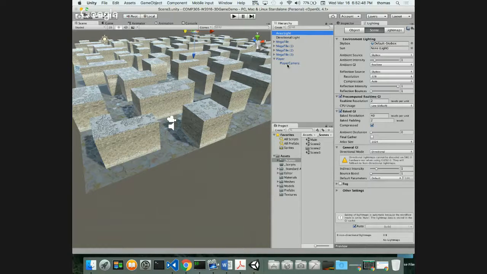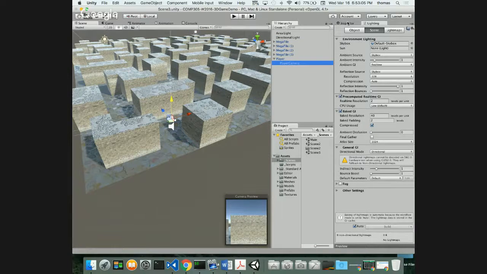In order for me to make a gun, the gun is going to be a part of the character. It's going to be married to the character, in fact, right? It's going to be parented to the character. And it's got to be done in a particular order, right? Right now, let's take a look at what my player camera looks at.